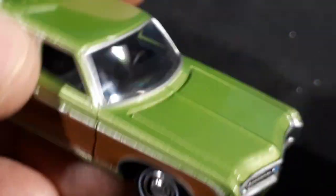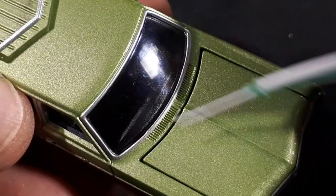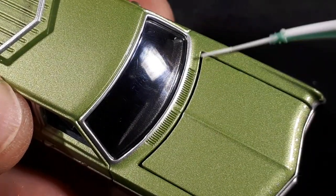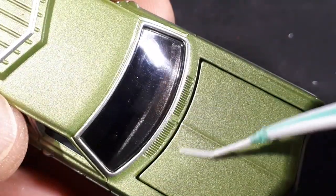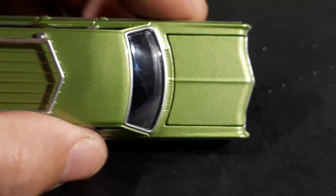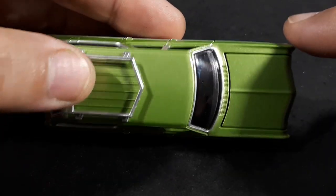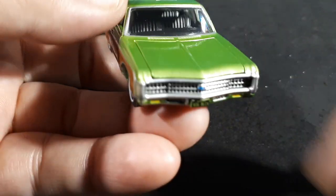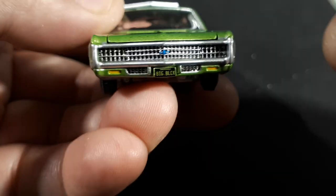It is a full-size wagon. Going to the top: there's no indication of wiper blades — I don't know if they're hidden on the real one. Some recesses here for the ribs, venting there, but no paint. Pretty big panel gaps, not a fan of those. The ribbing on the roof looks good, the roof rack looks good.